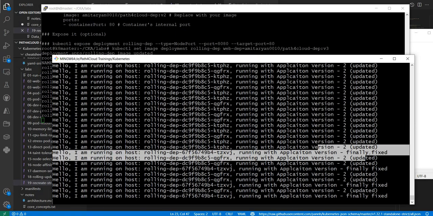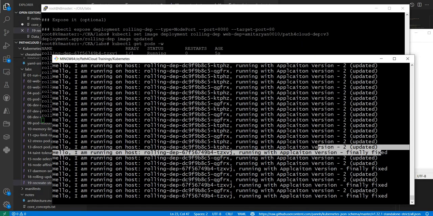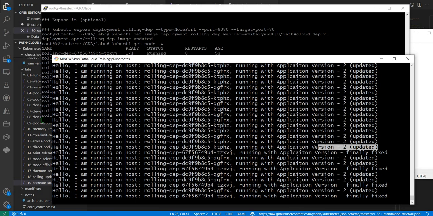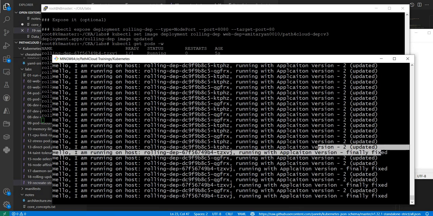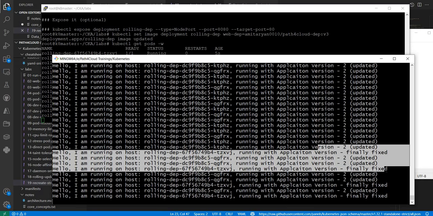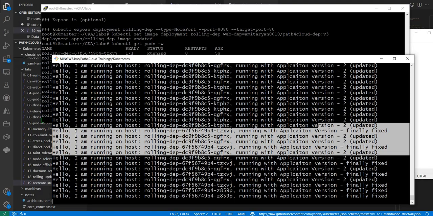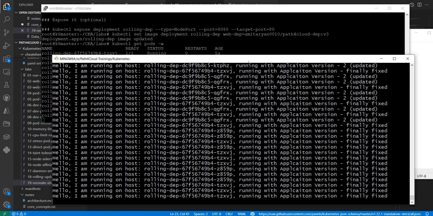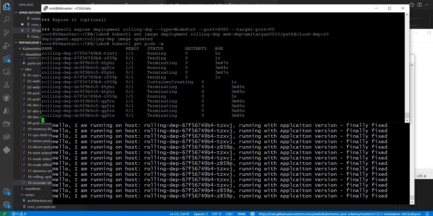Here you can see. Here the first pod was this one. It was coming from that. Then there was one pod down and it is from the version 3. Then again version 2 and version 3. The moment that it is coming up, now everything is finally fixed. That is the version 3 basically. Here you can see it was running, pending, terminating, and till here you have both running, right?